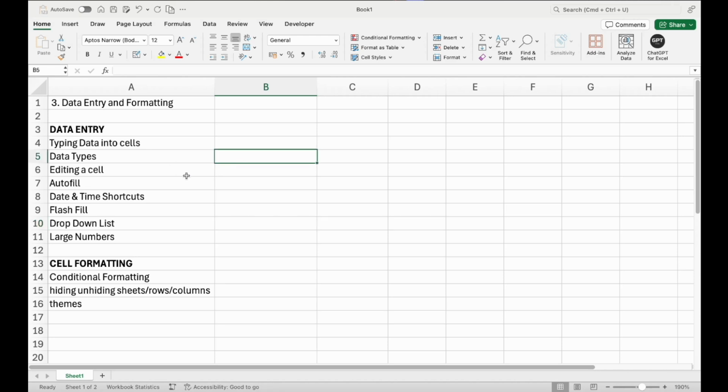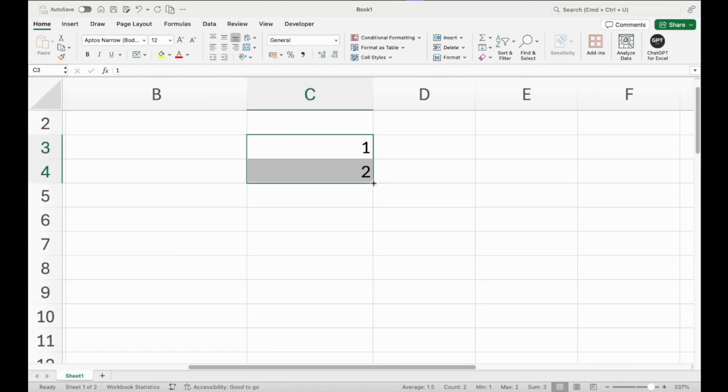Now let's see some autofill actions. I'll give you a very general use case. Suppose you want to type in numbers from 1 to 10. I can say 1 and 2. I can select these, and if you look very closely on the right bottom corner, you would see a very small dot.